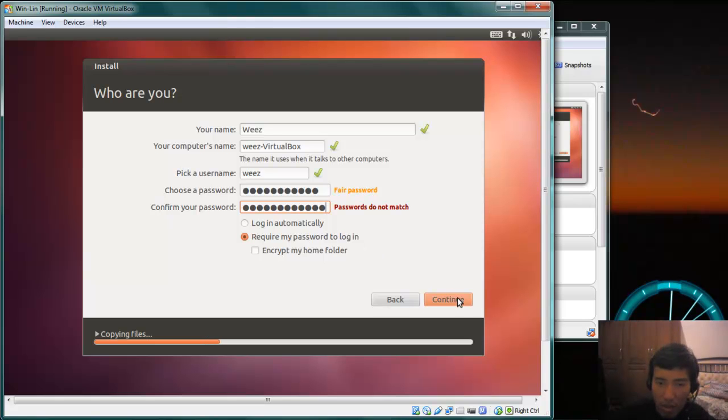So let's continue. The password doesn't match, so let's retype the password. Okay, now it matches. Okay, the account is created while the system is installing.